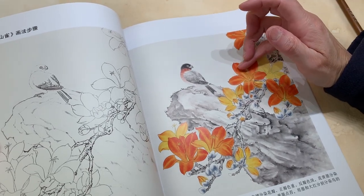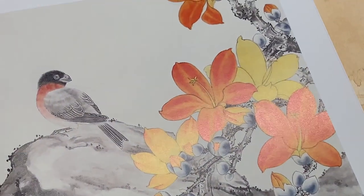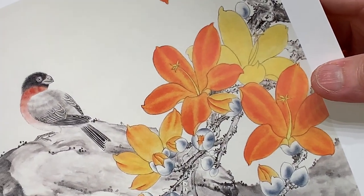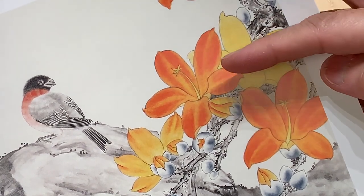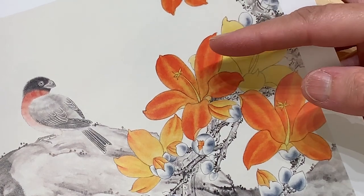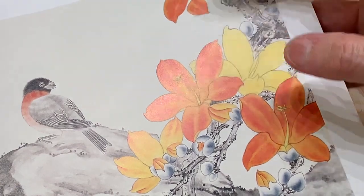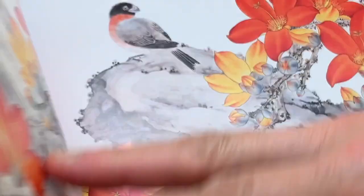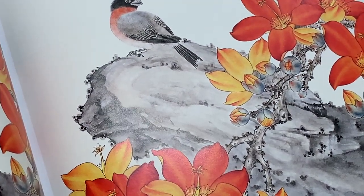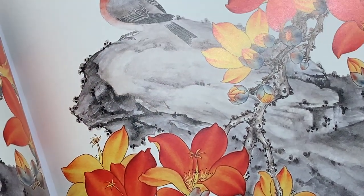So this one, you apply color. Reflection of the light. Okay, this one you apply color, apply a layer of light color, and then a layer of orange darker color, and then put water in the middle so it wash out this white. Look at this. This is the final one.